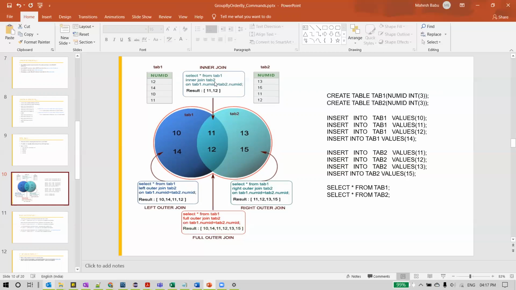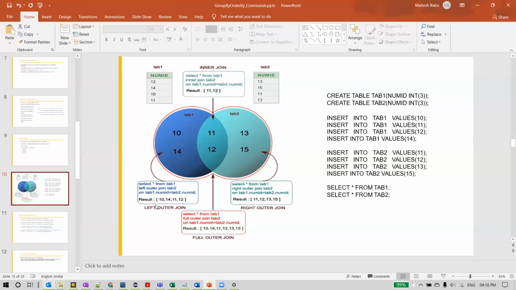You can see it here: select star from table 1 inner join table 2 on, the keyword we need to use for the condition. Table 1 column should match table 2 column. So only the rows common between the two tables will be displayed when we use the inner join statement.